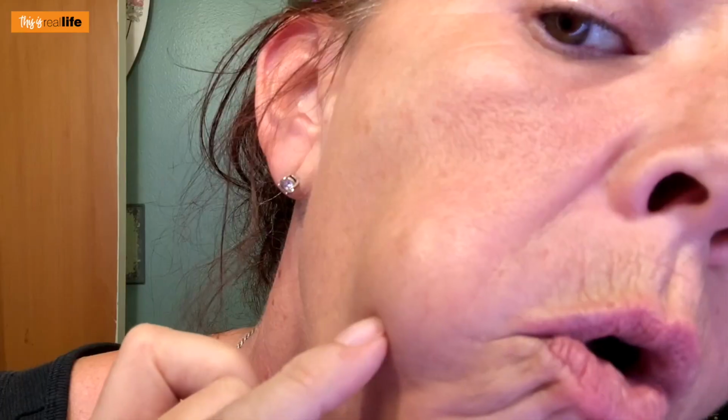Over here, I don't know if you'll be able to tell. See, it looks like dots of dirt have settled into that wrinkle. And I'm wondering if that's the Neutrogena moisturizer clumped up in there. I didn't notice any on the number 7 side, but for sure in this one right here, see right there? Let me try to scrape it. There definitely looks like dirt dots under my fingernail right now.